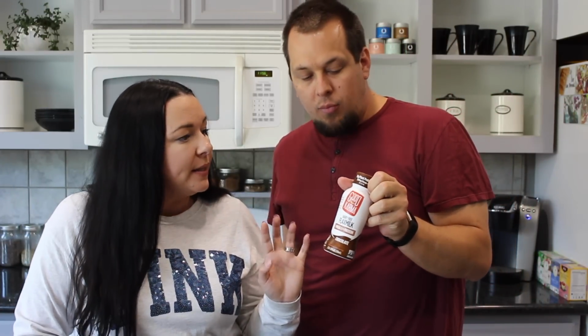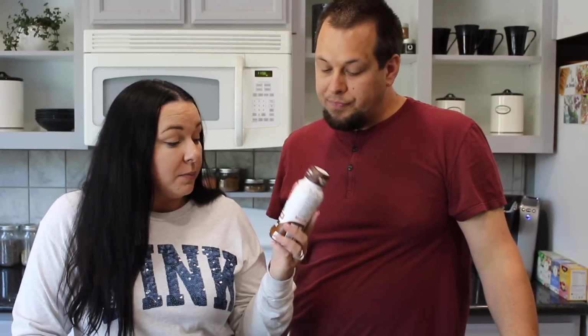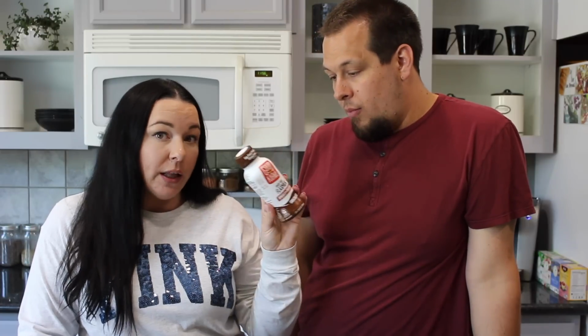I need to clear my palate. Clear your palate. So, we just put this in the fridge, just for like 10 minutes. But it is 10 grams plant protein, Good Karma. We've tried this brand now. Dairy-free flax milk. Last time we tried a flax milk and I was like, I've never had it. We loved it, it was good. This is omega-3 and protein chocolate milk.